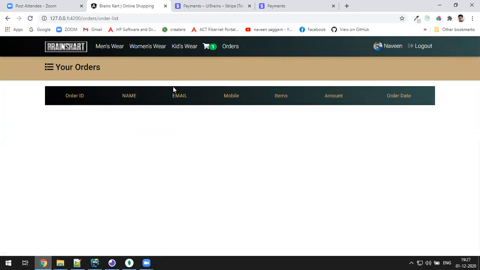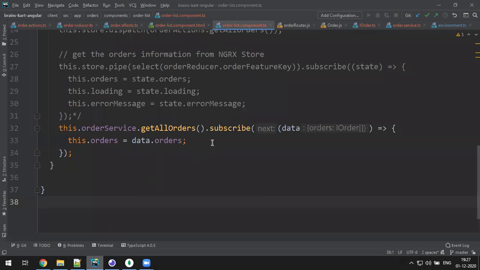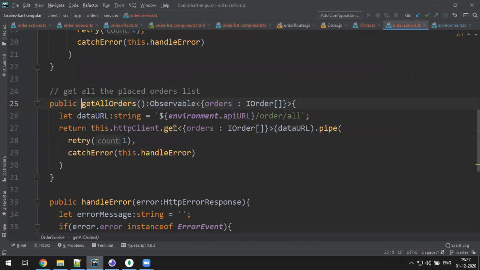Check it out. No data. Something weird. It came earlier, no? Now again empty. So the problem is with the service. Okay, service unable to get data. How come? It's a normal request only, no? What's the problem there?